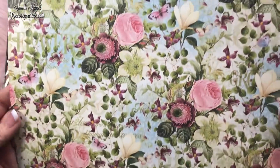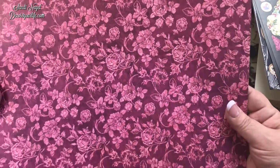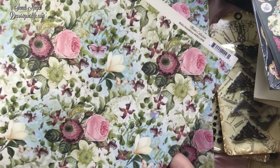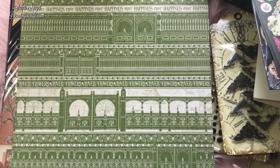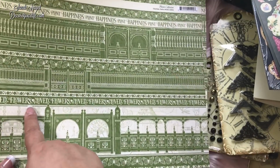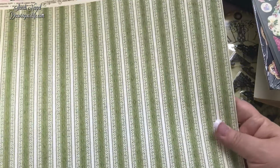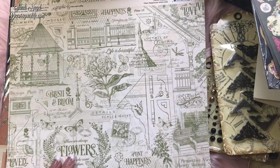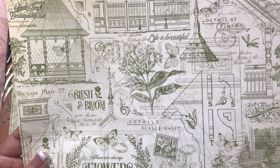I know that a lot of you shabby chic ladies are going to appreciate this collection. It's stunning. Oh my gosh, look at that. It's this intense fuchsia, and it's so beautiful. But it's more pink than fuchsia, but the intensity, I just love it. Love it, love it, love it. Okay, and over here we have this pretty green, and it says lovely flowers, and plant happiness, and this is the back. Pretty, pretty. And we have another green sheet. Gazebo, that's the word, gazebo. I just looked at it, I'm like, it's a gazebo, Sandy, not a pagoda.